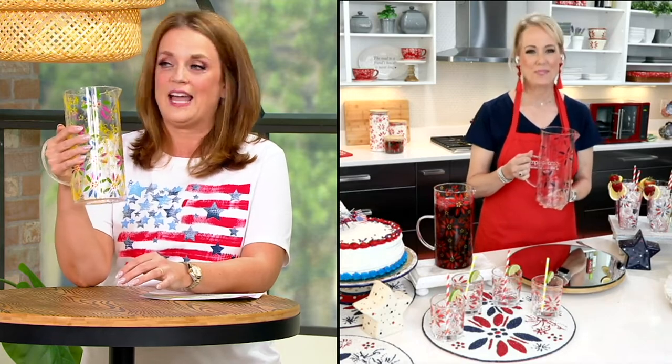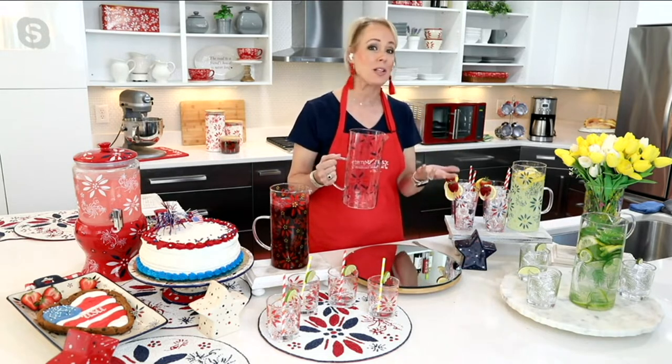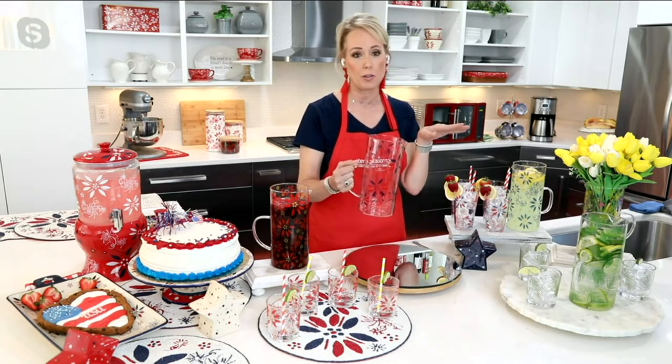Temptations covers every single aspect of dinnertime, lunchtime, and breakfast time. We're all about experiences — when you sit down at the table, everything matches perfectly to whatever your color palette is. Glass is something you usually only see from us in the summertime, but this one we're retiring and we have no plans to do another glass pitcher.